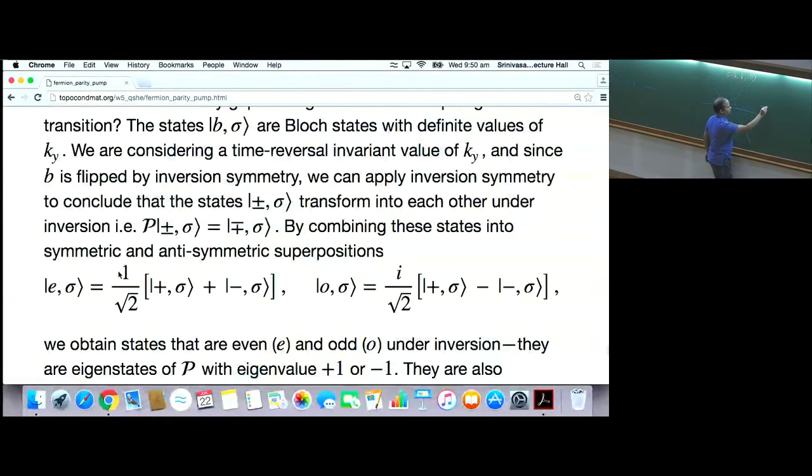These are what are called, this is terminology you'll find a lot, time reversal invariant momenta. They're the points which are special because at these points, not only do I have twofold degeneracy, so not only do I have eigenvalues of the combination of time reversal and parity, but I have them individually. Okay, so everything is twofold degenerate here. And if you remember in the notation I have over there, this is sigma.